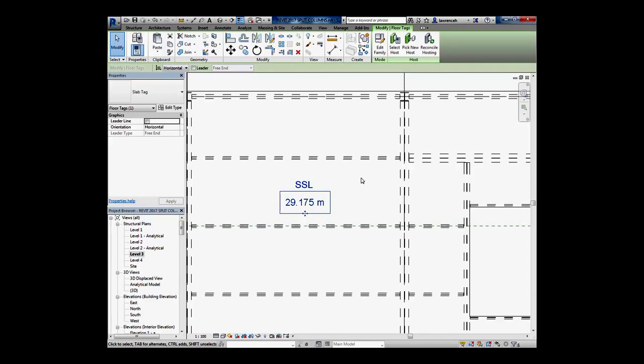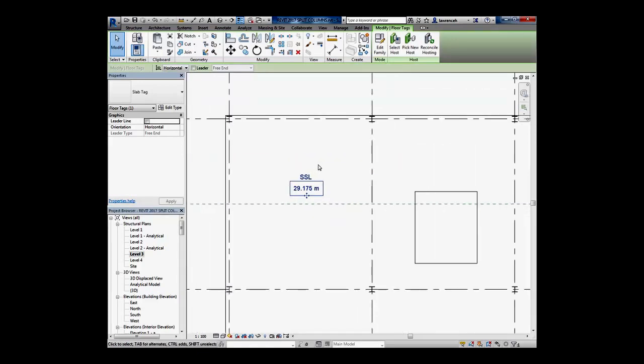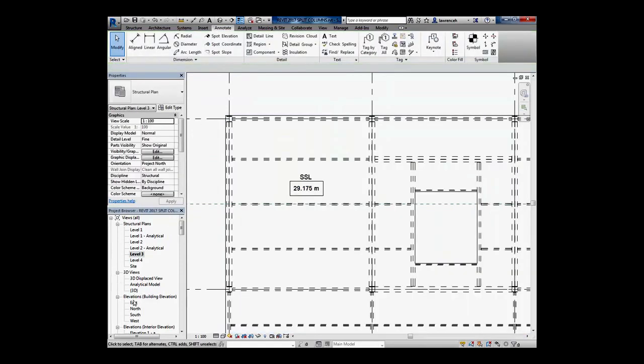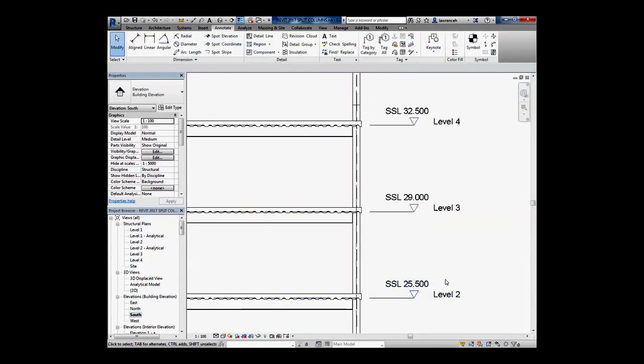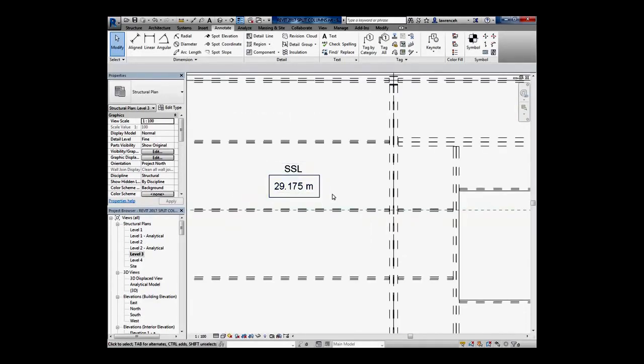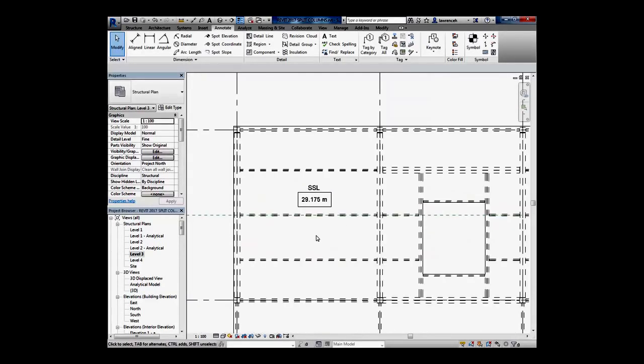Now, the level is actually taken from the survey point, which again is very, very useful. So bear in mind here, I'm actually on the level 3 slab. If I go to the south elevation and we take a look, you can see that the level there is 29 meters. So obviously if I go back in here, including the slab thickness, it's 29.175. So again, very, very useful.